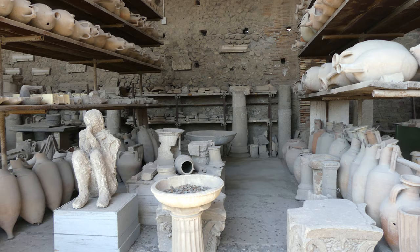So I'm waiting for everyone outside in Pompeii because they're in the restaurant getting something cold to drink. And you may wonder why I'm not waiting in the restaurant because it's so hot out here that the air conditioning would be nice. Well, it turns out there's no air conditioning in there either. So it's hotter in the restaurant than it is standing outside in the sun, much like our apartment. So we've been pretty hot for the last day.